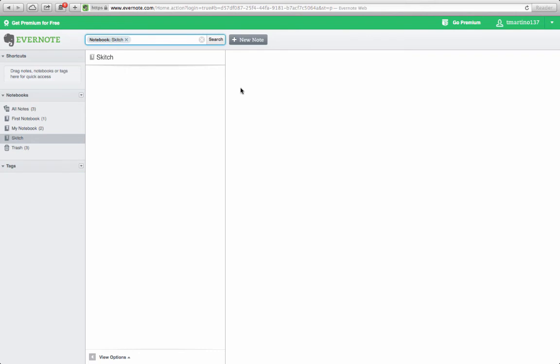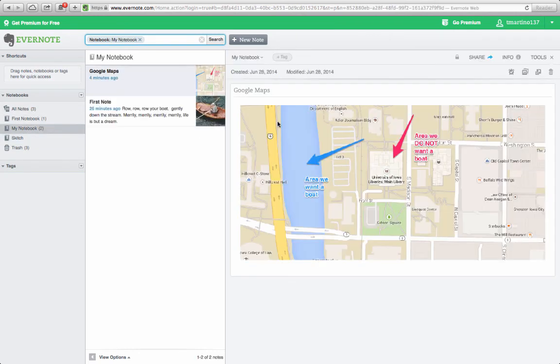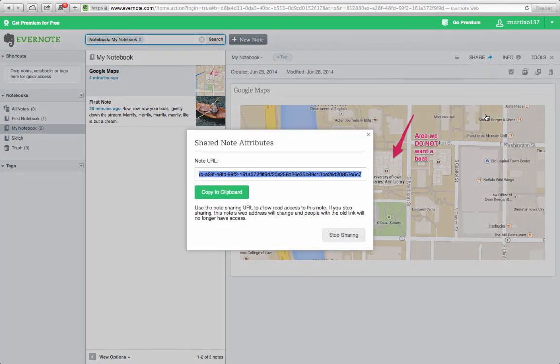Also, if I want to share a note, clicking the Share tab gives me a variety of options. Personally, I like creating a public link. The addresses are so lengthy and random that the notes are fairly secure, and Evernote allows you to copy the URL and share it with whatever method you choose, like your desktop email client.